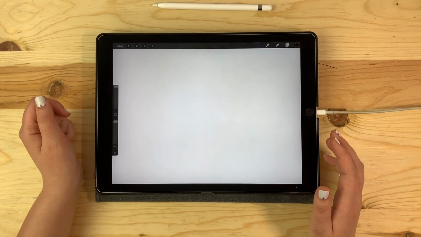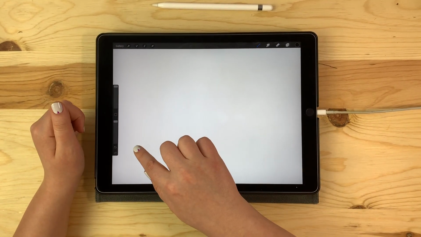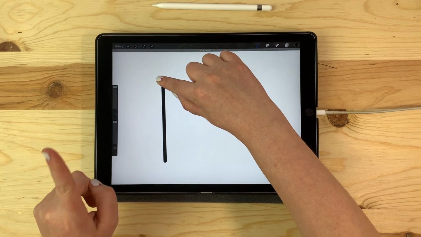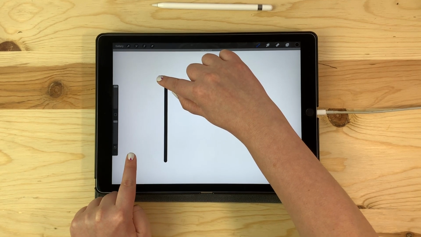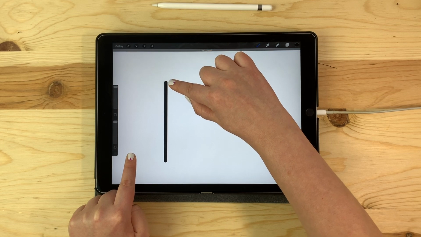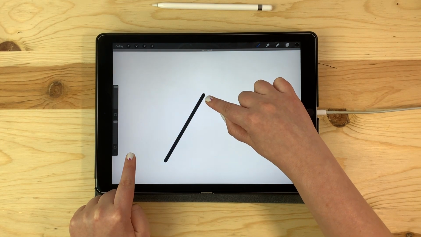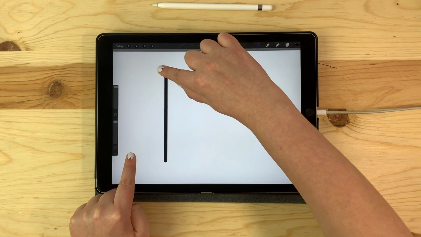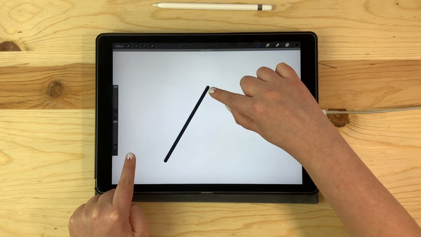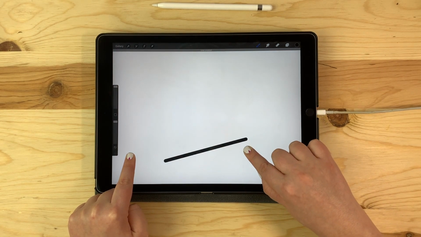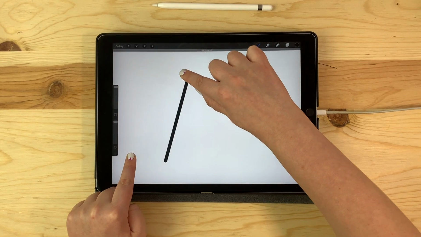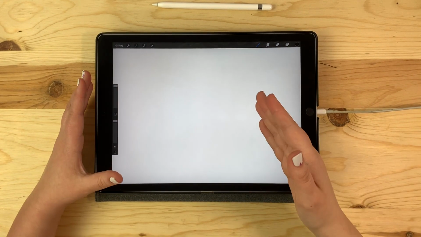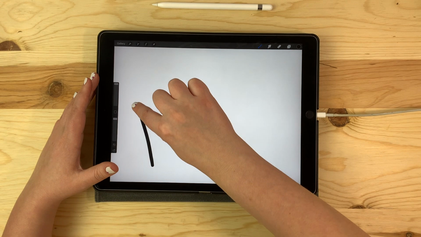Something else that you can do when you're creating lines is use your other hand, and let's see what happens. So if I draw my line, my finger is still on there. If I use one finger to tap on the screen and I hold it down, this is going to jump to 15-degree increments. So now I'm moving this, but every time I move it, it's now 15 degrees that it's moving. So that might be useful to you. For myself, I have honestly never used it, but the option is there if you need it. You can also use this if you're wanting to draw a zigzag.